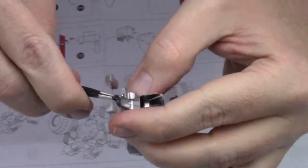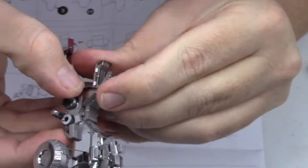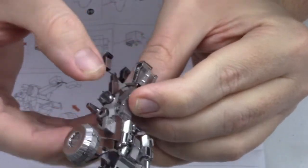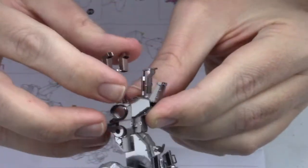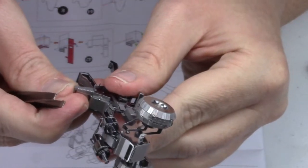I am putting on the section that broke off earlier. It has two tabs attaching it to the frame, and even more tabs on the sides that will help hold it together. I will build those pieces next.